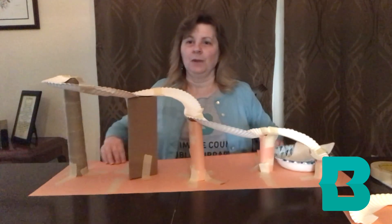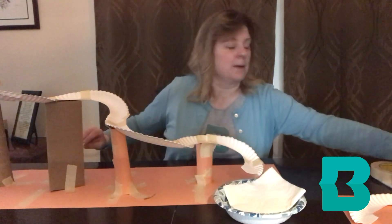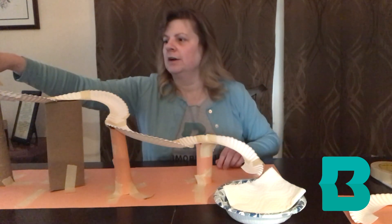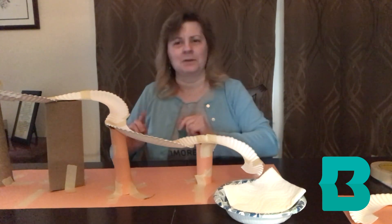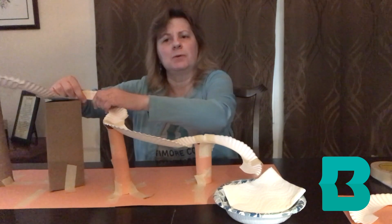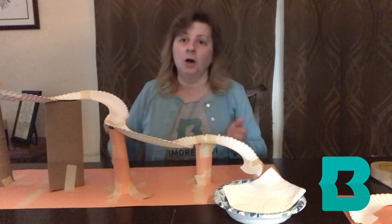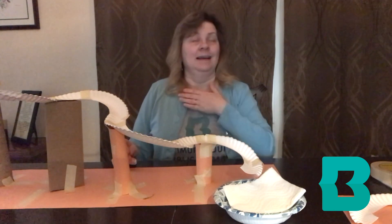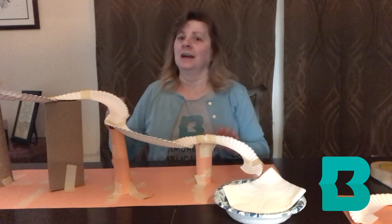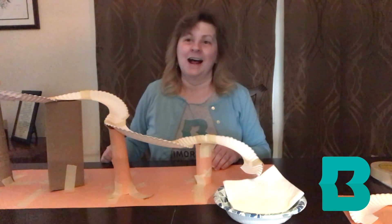When you're done you may end up with something like this. This track is one I built earlier — let's grab a marble and see how it goes. And it fell off. So what do you do? That's not a failure — it's something to learn from. You may want to bend your track a little bit more, or maybe add additional supports. You're going to practice this over and over again. Don't worry if it doesn't work on your first try — it didn't for me, and didn't work on the second or third try either. Just keep trying and eventually you'll get it to work.